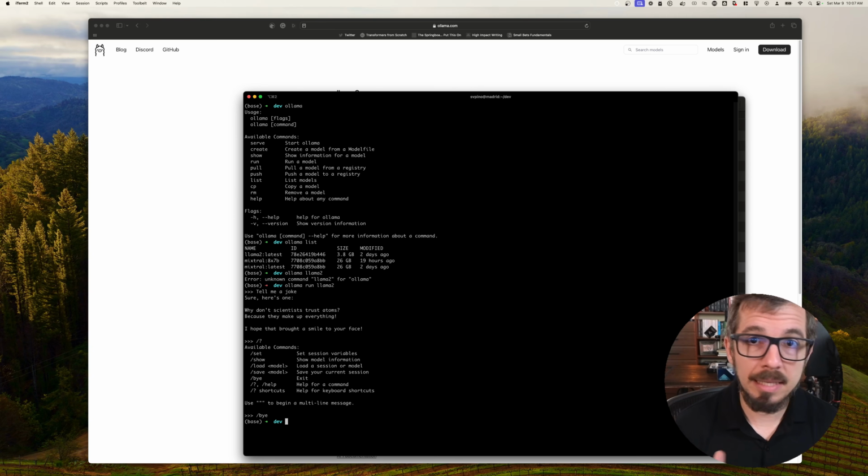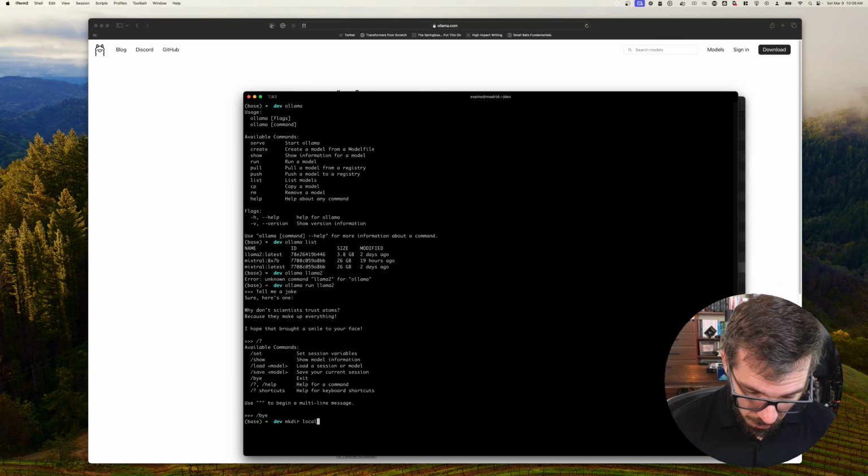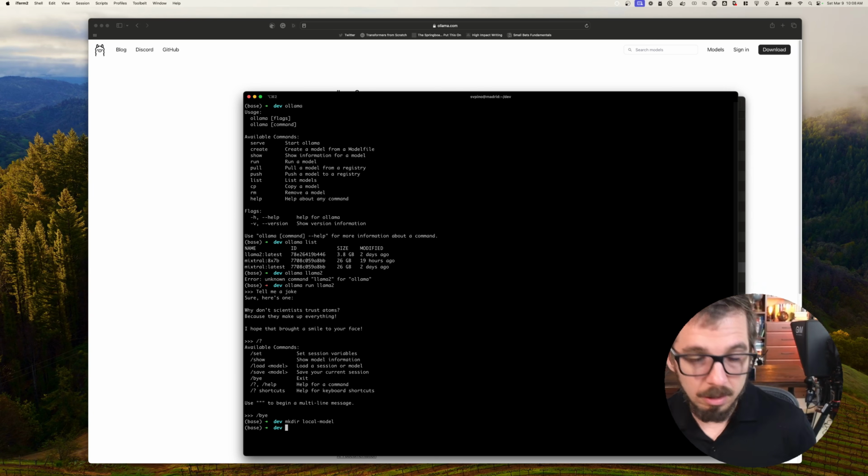That's great, but that's not what I want. What I want is to be able to access this model programmatically. So in order to do that, I'm going to create a directory here, and we're going to build a very simple RAG system from scratch using LangChain to get data from a PDF file. Okay, so that's what I want to do. All right, so I'm going to create a directory. I'm going to call it, I don't know, local-model. Let's call it local-model.